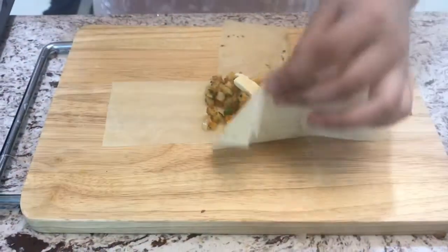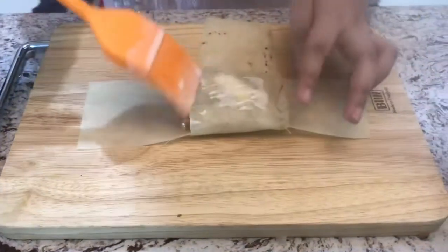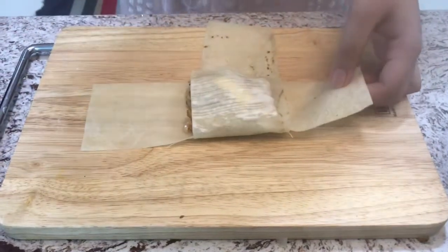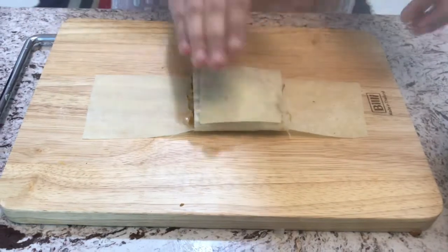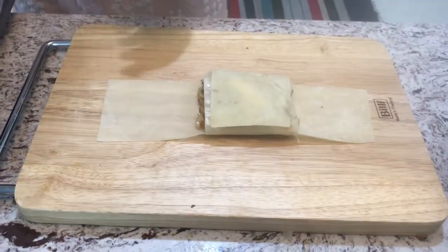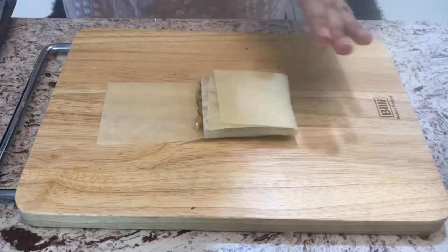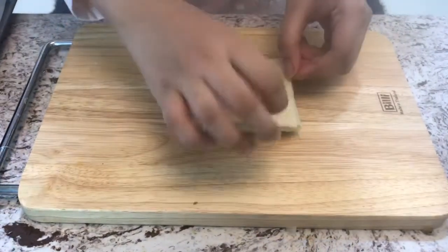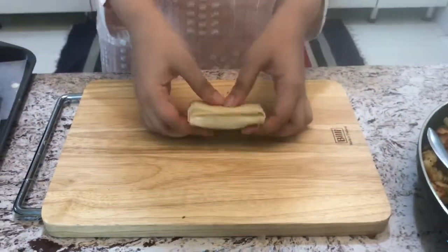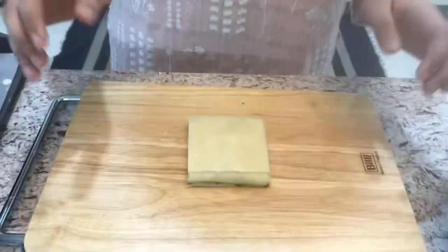There. And we're going to take our cheese, just put it in the middle. Okay, I'm using this cheese because I've used it previously as well, when you're making cheese naan and these kinds of cheesy things and you just want the cheese to melt in your mouth. We are going to be using this cheese as it melts very easily. I'm just going to fold these. There you have it. Cheese aloo samosa. There. Okay. I'm gonna do this with the rest of my filling, and I'll see you when they're all done.